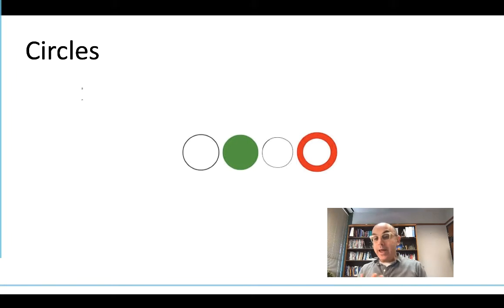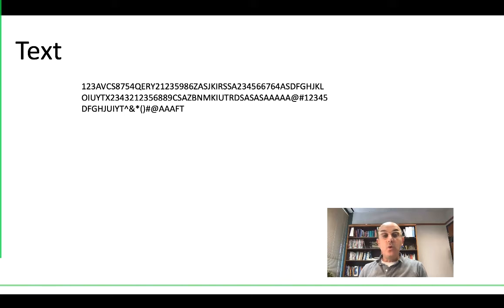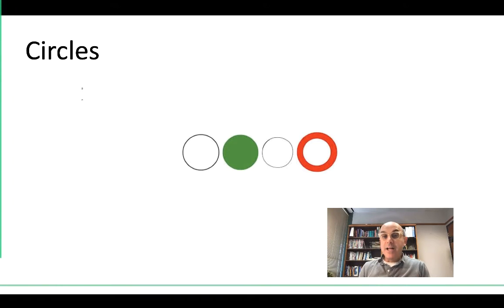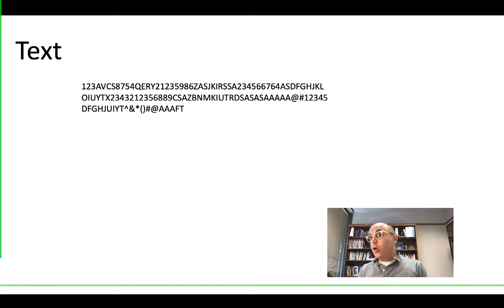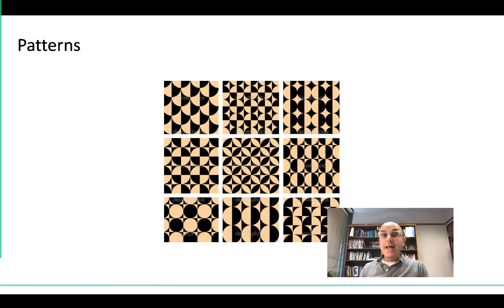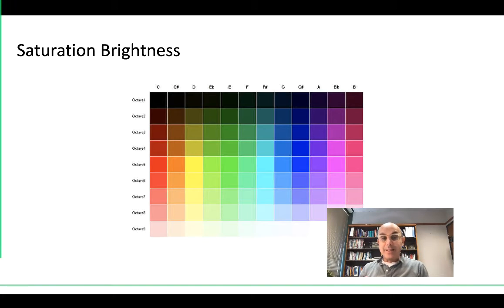Circle is another way for us to do that, and we can do it in different colors, different shapes. The width and the height of the circle is also the same. The same goes with the text. We can display the text or we can sort the text, and we also have patterns in the background in order for us to make the point clear. And that's important because part of designing the visualization is the patterns.